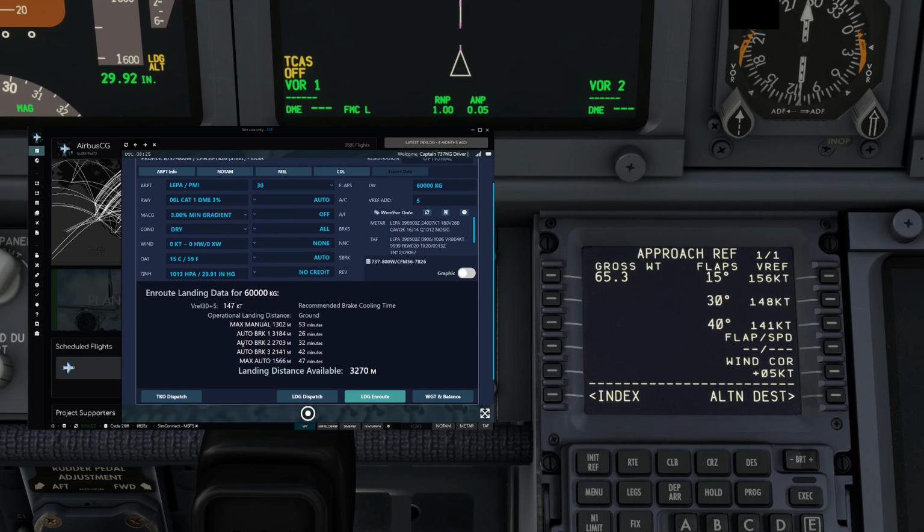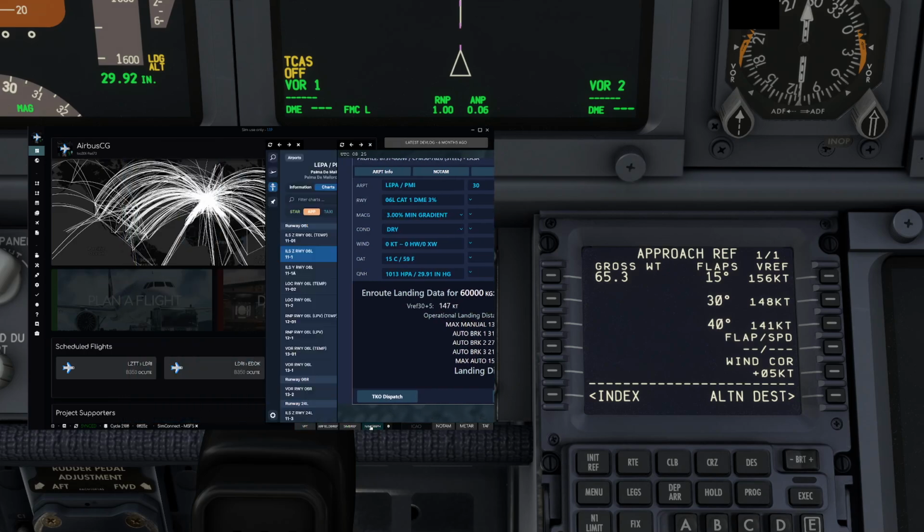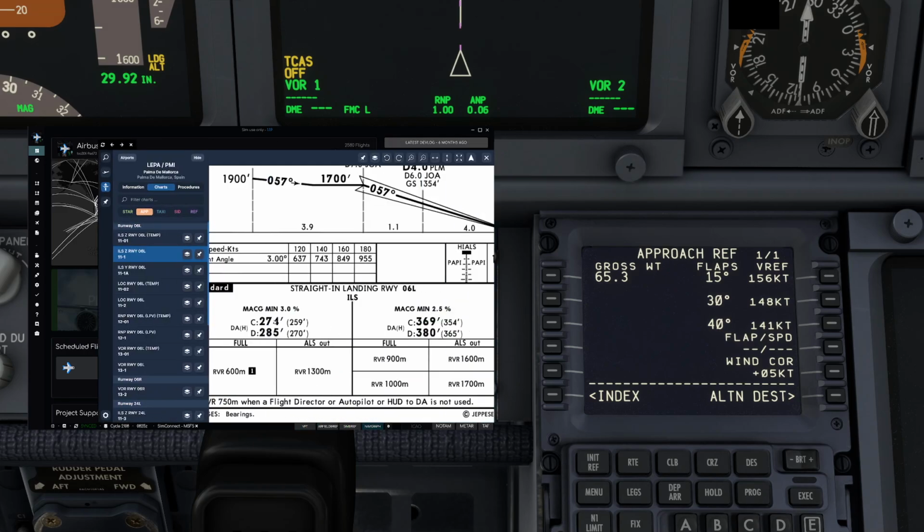We can see the tool does our landing performance correctly, so we can land. And since we have taken a 3% gradient and we see that we can land by looking at the figures below, we can basically head over to the charts and then use the 3% minima. And this is, for example, for the plane that we're sitting in right now, 274 feet. Generally we can say that the higher the missed approach climb gradient, the lower the minima is going to be.